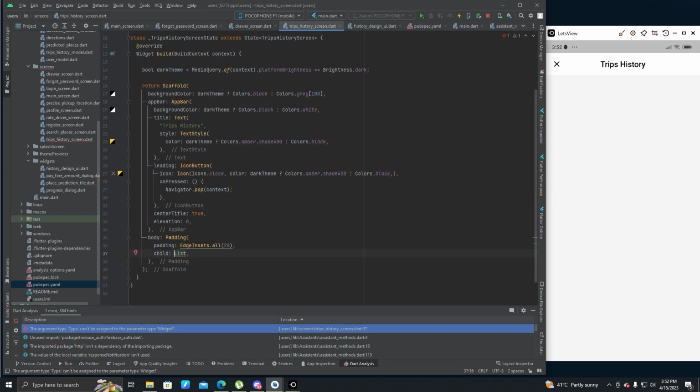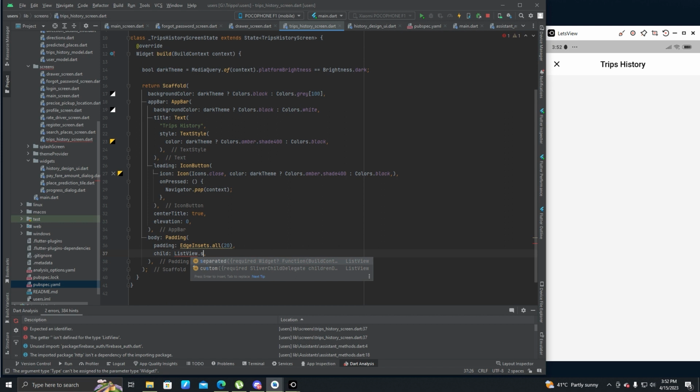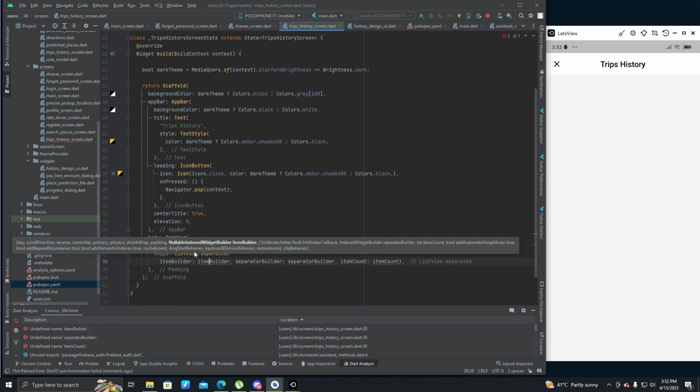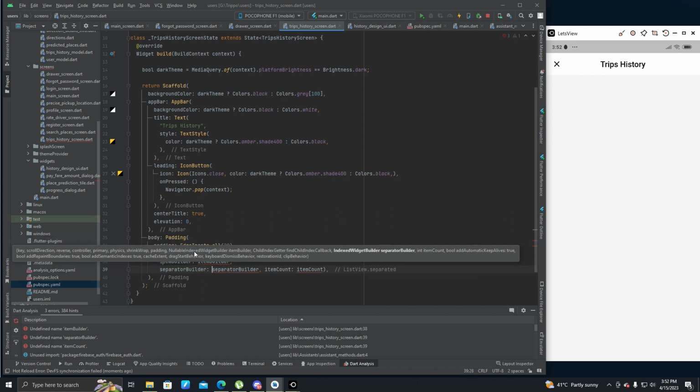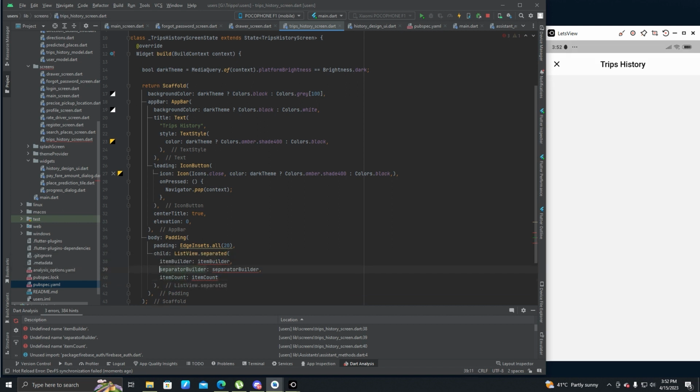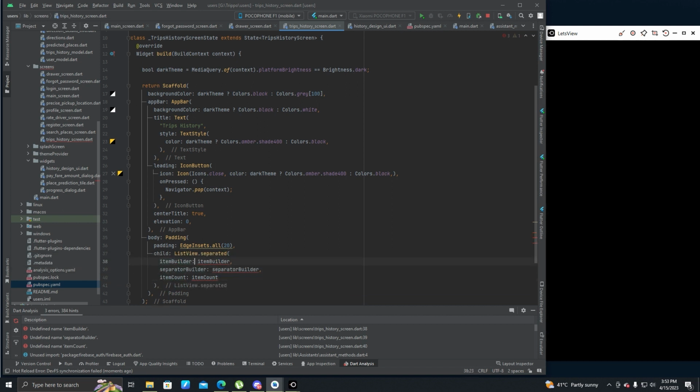So now in our trips history model, let's add this list view dot separated, separate builder.